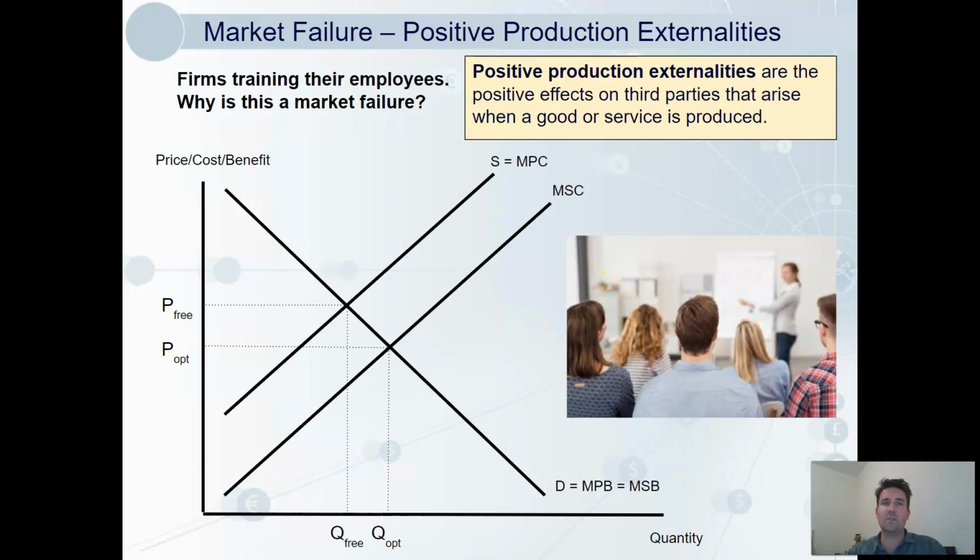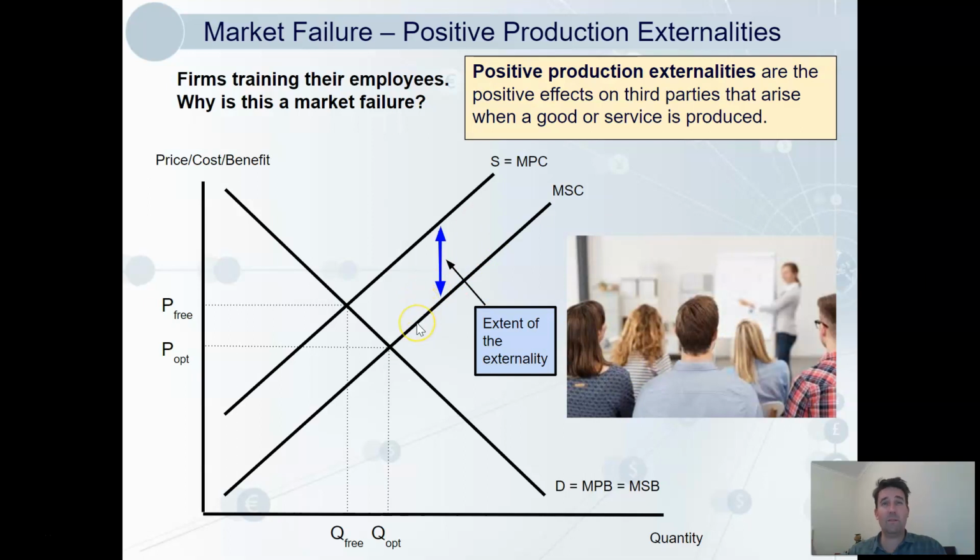The extent of these external benefits is represented by the vertical distance between the two curves here, between the MPC and the MSC. It's important to understand that this applies to all the externalities diagrams, so the ones we've seen and the ones we will see. The vertical distance between the curves will always show the extent of the externality.